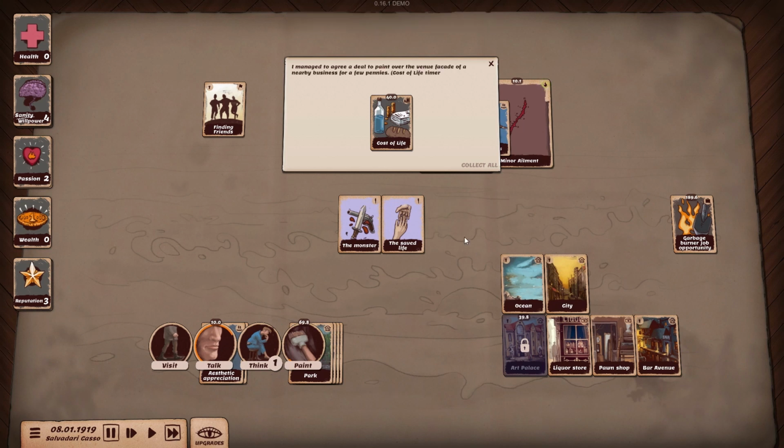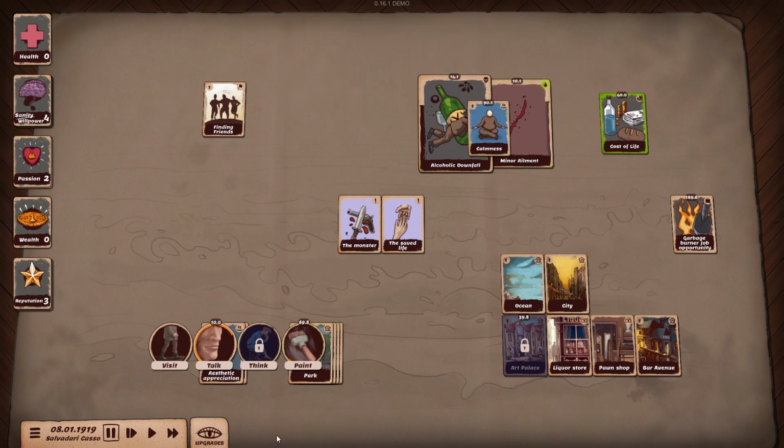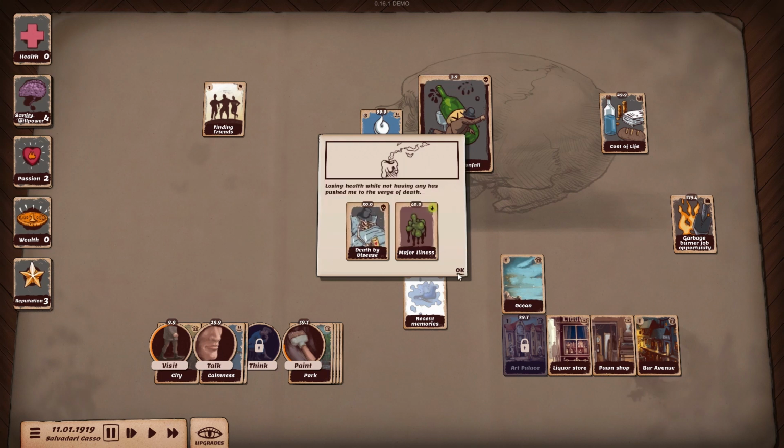Alright, I managed to agree a deal to paint over the venue facade of a nearby business for a few pennies. Cost of life timer reset. But now I can't think about anything. Oh, right, because I'm an alcoholic with a minor ailment. Urgh. My minor ailment has worsened and become a major illness, demanding help and attention. If I ignore it, this will become even worse in time. Oh, great. Death by disease.